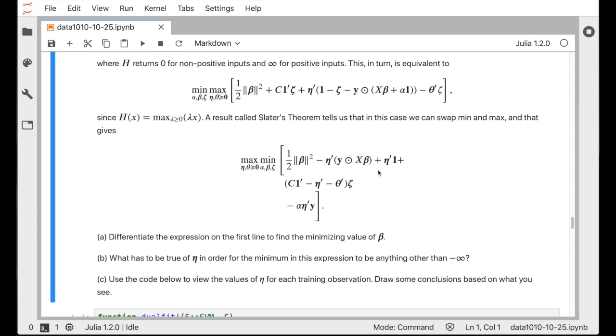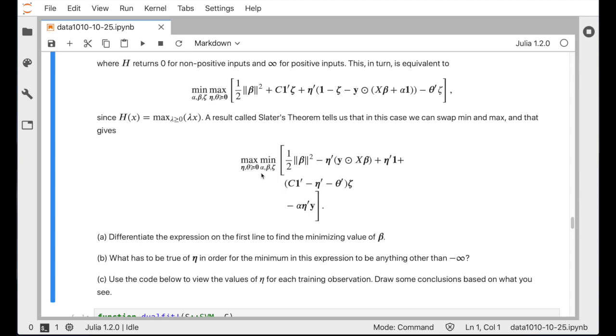So at that point, it really doesn't matter what happens with these other two terms. They don't involve alpha, and we can ratchet this term down as hugely negative as we want. So we're always going to have no lower bound here. In other words, a minimum of minus infinity. Unless, and there's only one escape hatch, if eta transpose y works out to be 0, then we actually can't control the value of this term at all with alpha. It's just always going to be 0. So if it's anything but 0, then there's going to be a way to run this whole term to minus infinity. But if it's 0, then we're fine.